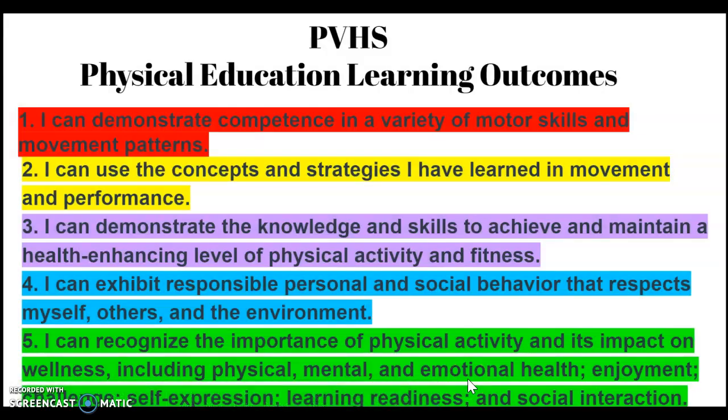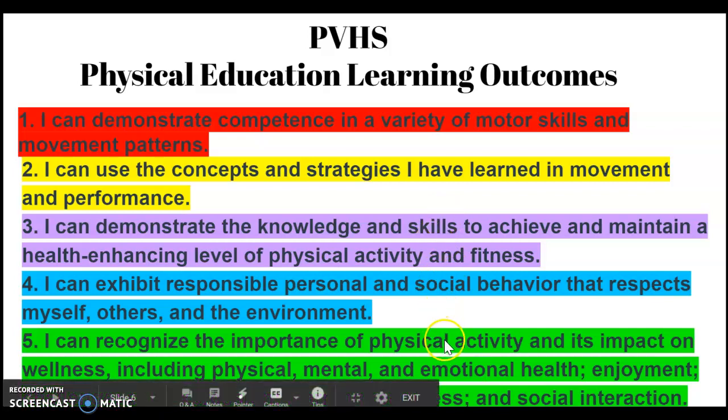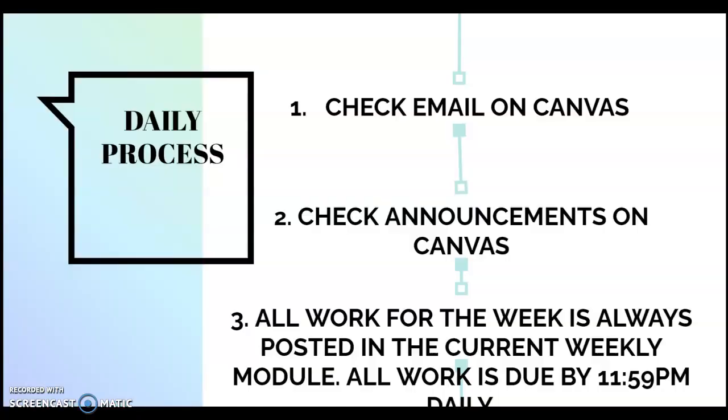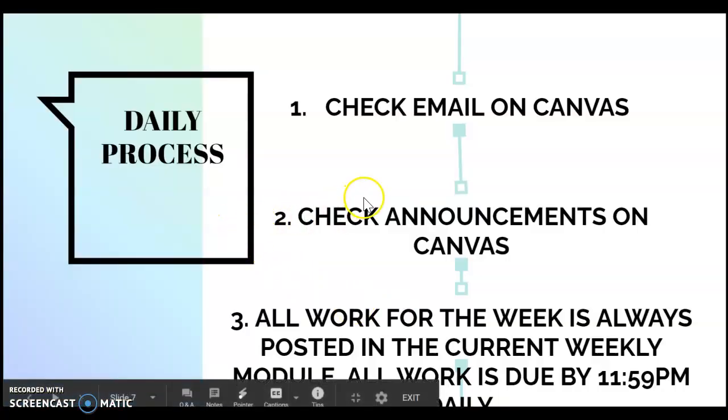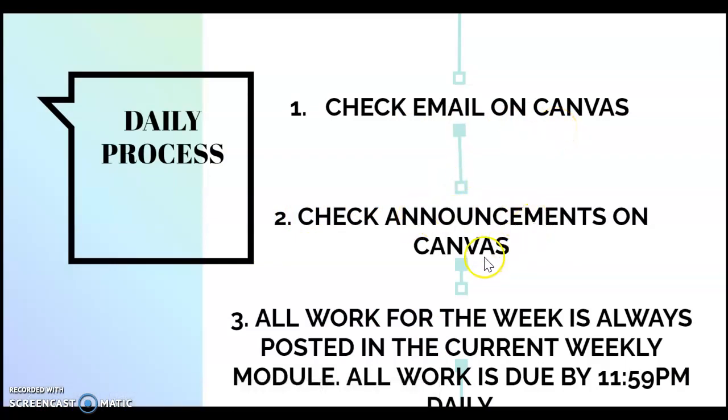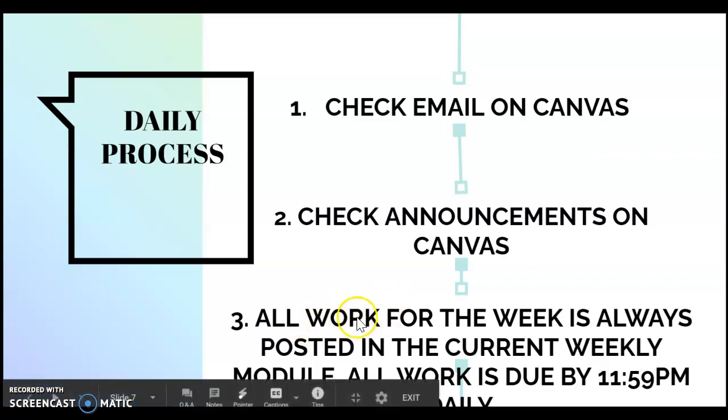Here's a copy of our physical education learning outcomes from the WCC USD School District. You can read through these, but these are the main outcomes that we would like to accomplish by the end of the year. And then for daily process, always check your email on Canvas. Check the announcements on Canvas for the class, and just know that all work for the week is always posted in the current weekly module, and all the work is due by 11:59 p.m. daily.